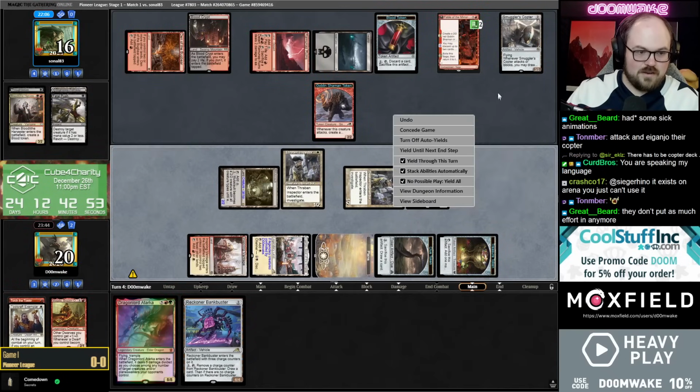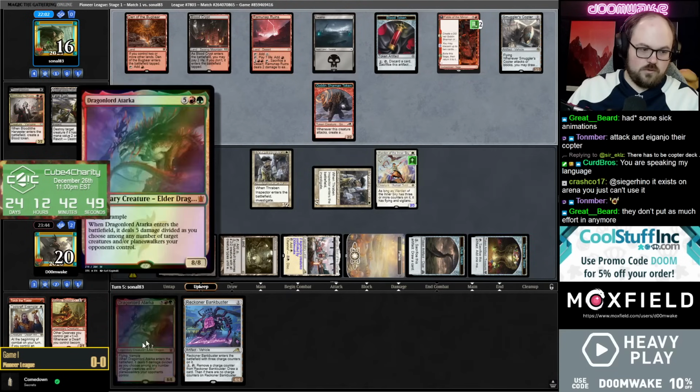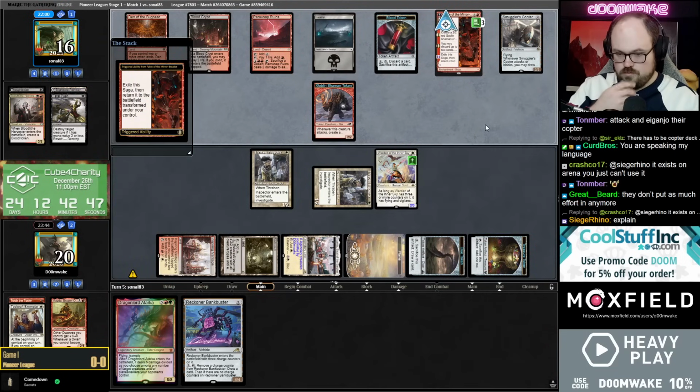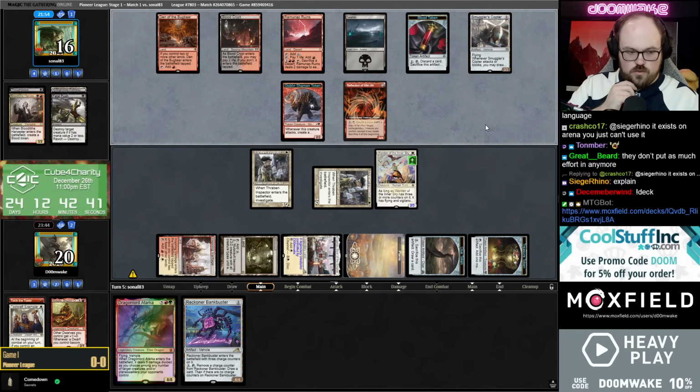Okay, I don't think I want that. We currently have 1, 2, 3, 4, 5 mana towards Atarka, which is not the worst. Too bad they stopped doing that after, like, COVID time. Yeah, but they still do animations, right?